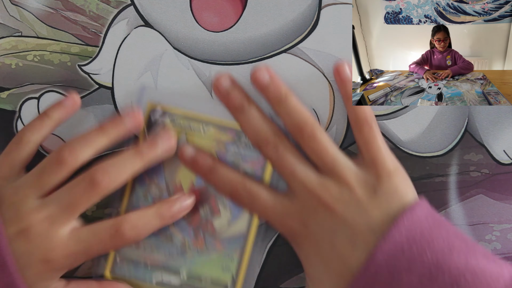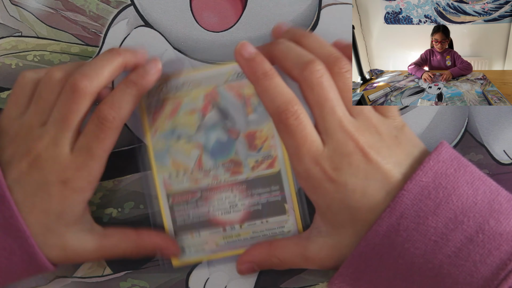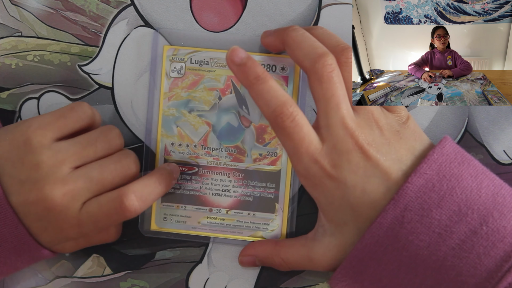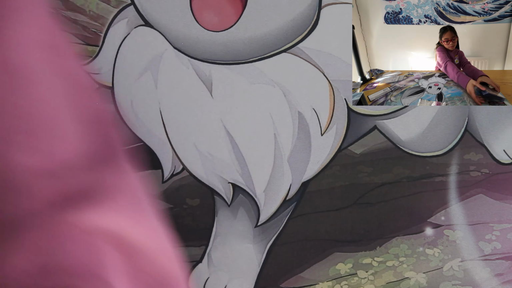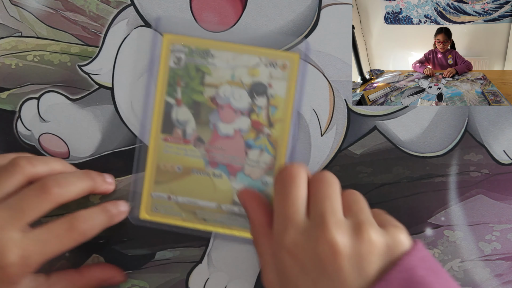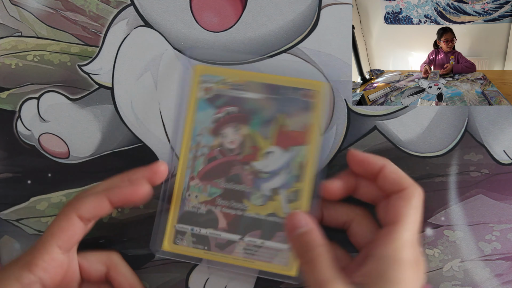A Blaziken V with the trainer. Cool, Kick Scowl. Let's go. And a Lugia V star. So we did pull a Lugia, but not the Lugia V. We're mostly after the Lugia V because it's got some amazing art. And these are the Trainer Gallery cards. These are gonna be my favorite. So now I'm gonna check the Trainer Galleries. And these are my favorite. So we got a Trainer Gallery Flappy. Breaks in with the cute trainer again.